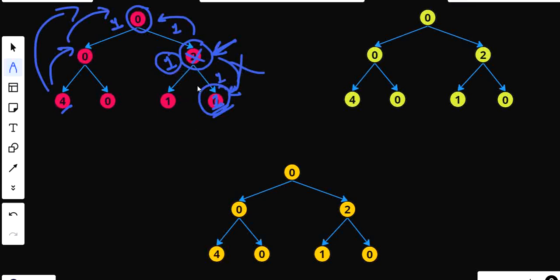Because we have to go for the minimum number of moves, we should first satisfy the leaf nodes, because at the end they are only connected to the parent node and they can only take coins from their parents. So first we need to satisfy the distribution among leaf nodes, then only will we go to their parent, and in this way we will go up to the root node. So let's understand that with this tree.